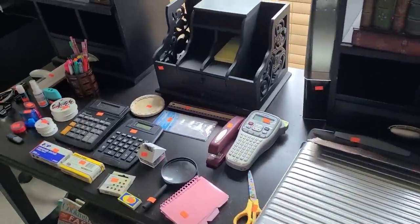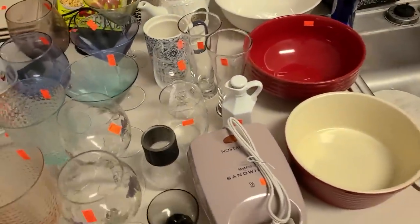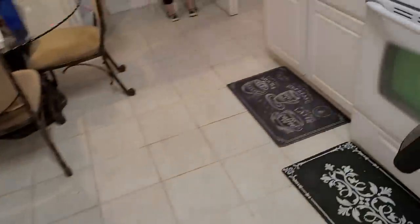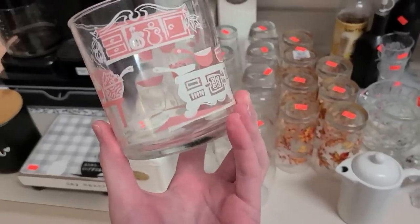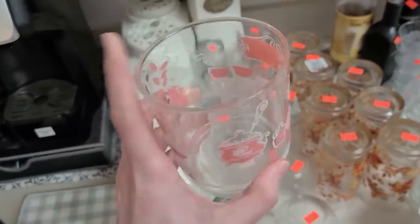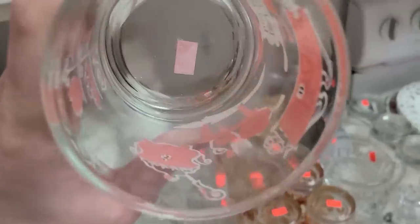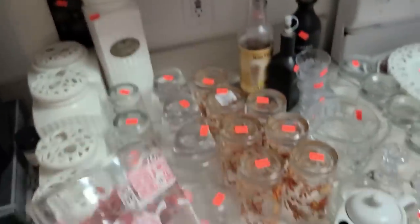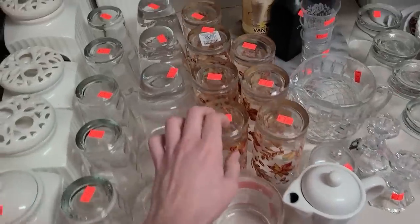Lots of office supplies here. Here is the kitchen — they've got lots of glassware. There's some other dishes over here. This looks like one of those old sour cream containers — they used to come in these decorated glasses like this with labels over the tops to seal them in. This is Hazel Atlas too — has the capital H, capital A logo. It's fun for $2. The leaf cups, tumblers here — those are nice.